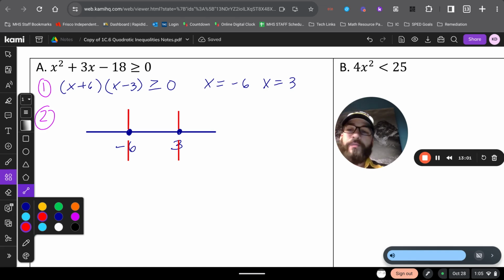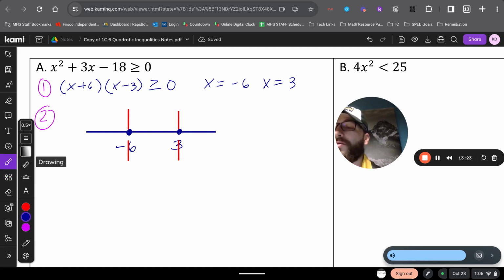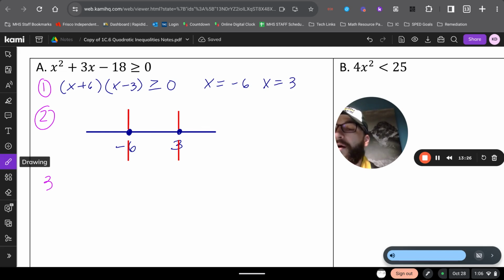From here, if you can visualize the graph of x squared plus 3x minus 18, which a lot of you might be able to, you can sketch that graph in and use the shape of that graph to determine which of these should be above and which should be below. If you can't quite visualize the graph, an extra way that we can check is to do some test values, and we're going to do that real quickly here. So for step 3, on each of our intervals, which you can see that we clearly have 3 intervals, we're going to plug in an x value that fits on that interval.